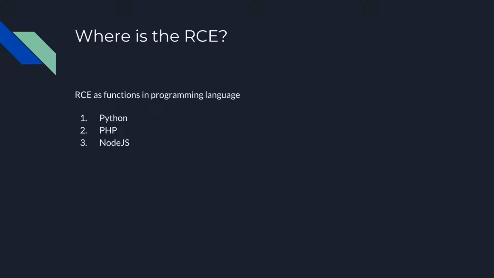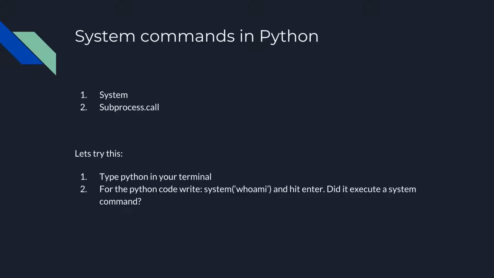in these languages. Alright, so let's start out with Python. System and subprocess.call. These are the 2 functions, or just subprocess at all. If you have system or subprocess anywhere in Python code where it's taking your input and then executing it, it's likely going to have an RCE. But just to be clear, just having a system call doesn't mean it's vulnerable to RCE, right? It has to take your input and trust it completely. So it doesn't sanitize anything, takes your input and passes it to system. That's where you get the RCE.